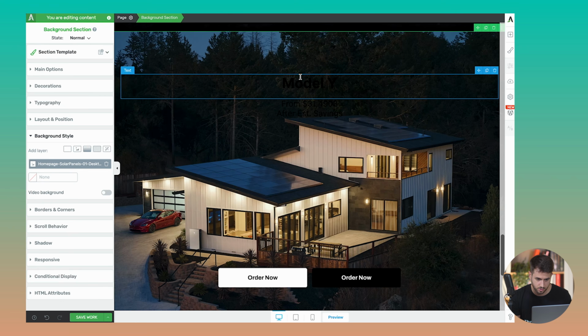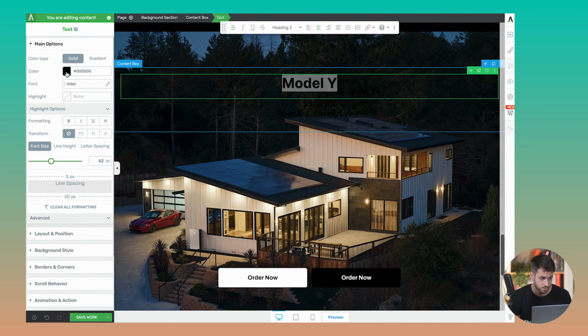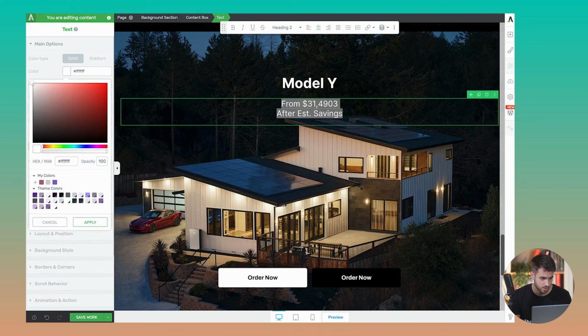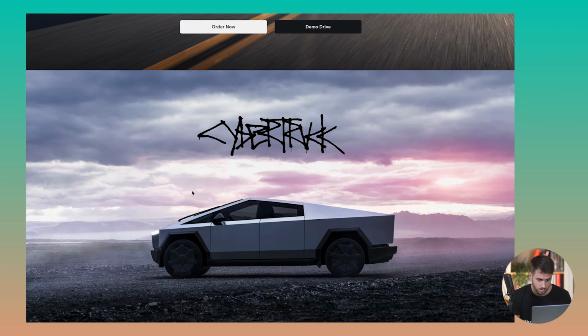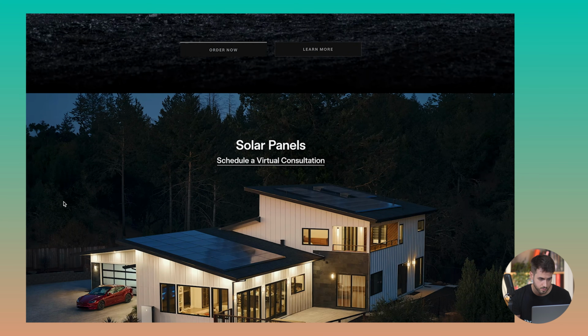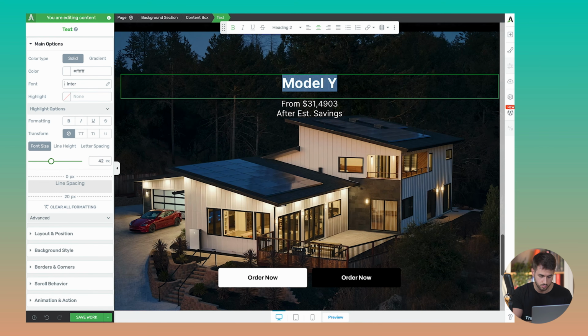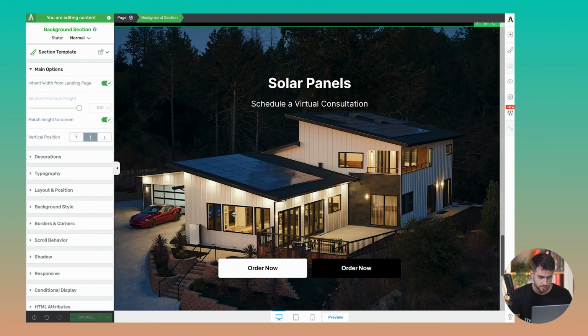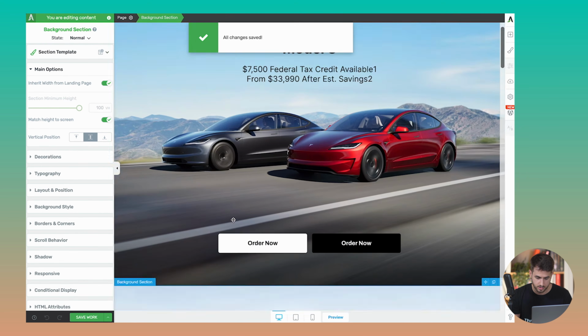And I think the text here has got to be white. Right? I mean, you would think it's going to be white, otherwise it's not going to be readable. Yeah, solar panels, schedule a virtual consultation. All right, guys, I think that we're ready to preview what our page looks like.